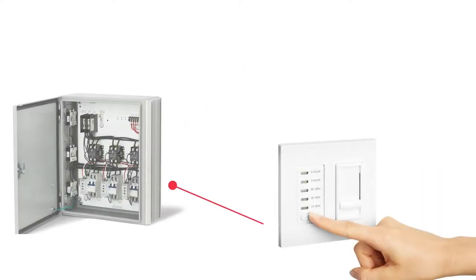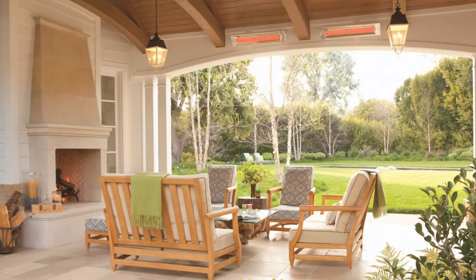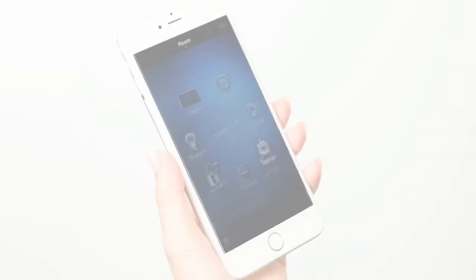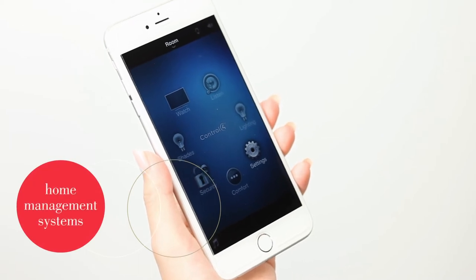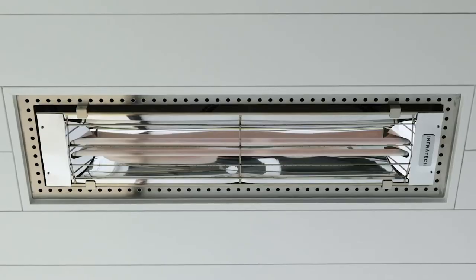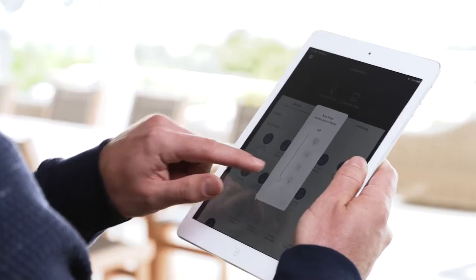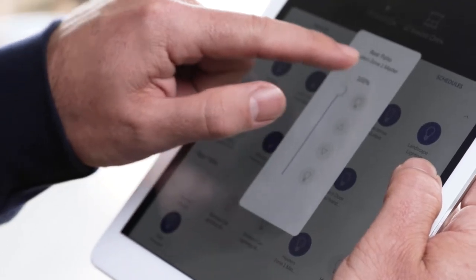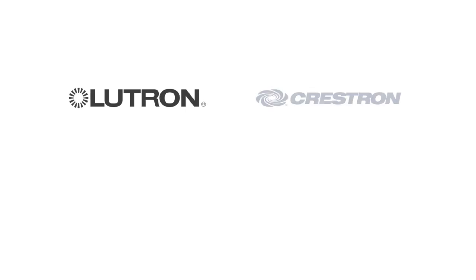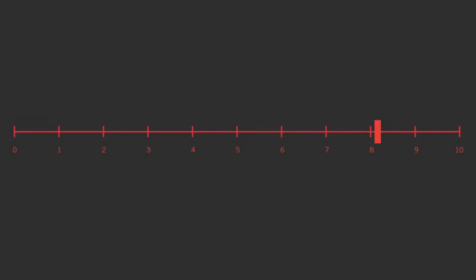It comes with a Leviton dimmer and timer to control each heating zone, or can be used with a dimmer of your choice to coordinate with the decor of your home or property. Our home management system lets you get the most automation control out of your living space. Choose from a range of programming options through your home management system, including the ability to save preferred heat settings for off-site control via mobile device, and the convenience of controlling the heat without leaving your seat. This control option is compatible with top-selling systems like Lutron, Crestron, Control 4, Savant, and others. The home management interface will require a 0-10 volt DC input for streamlined integration and control.